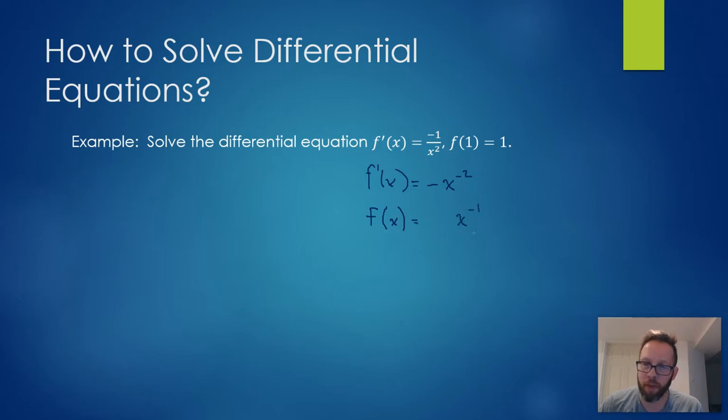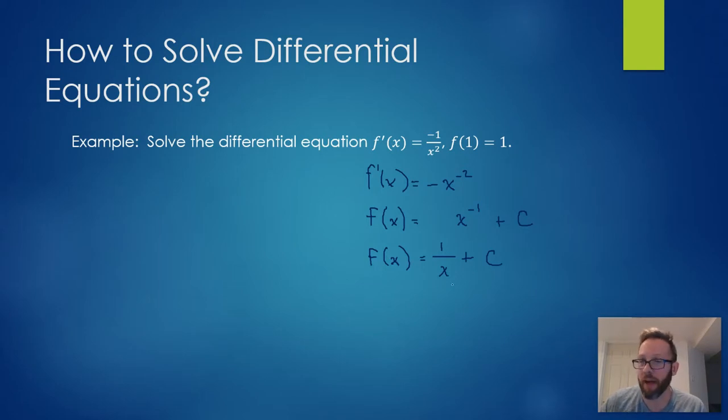And if we think about what would happen if I differentiate x to the power of -1, I'd bring down the -1, that gives me my negative sign, and I take 1 off the exponent, giving -2. So this x to the power of -1 is great. That's actually a solution. Of course, as we talked about, I can have some constant c added on to the end that would also give me the same derivative. So I might just rewrite that as 1 over x plus c. And sorry, if you hear my kids, that's my kids upstairs. They're home. We'll just deal with it.